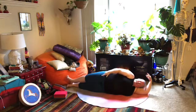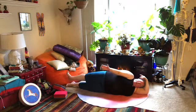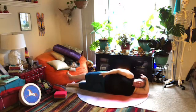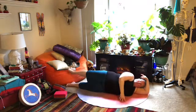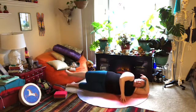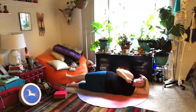Now we're going to do the same thing, but we're going to do the external rotation a little bit to the extreme. So I'm rotating my top leg as much as I can out, lifting it just a little bit, and then I'm going to try to circle it the opposite direction of how I went last time. Sometimes it takes me a couple seconds to figure that out. And again, it's not a big movement. We want to feel if there's a difference in the muscle that we're connecting to. Okay?